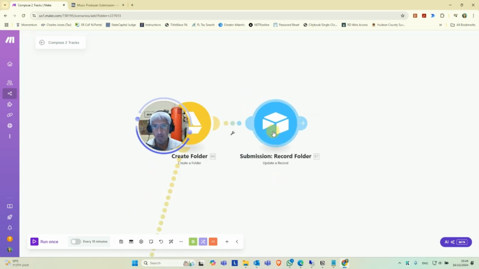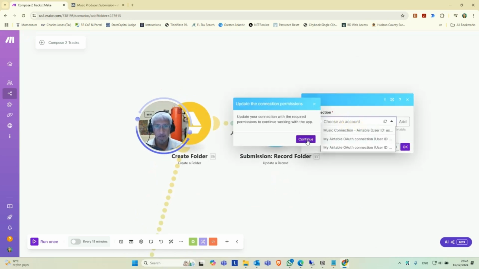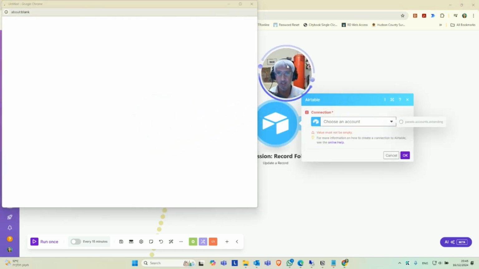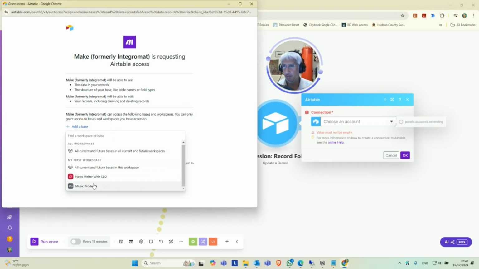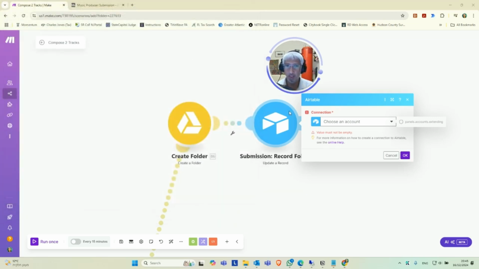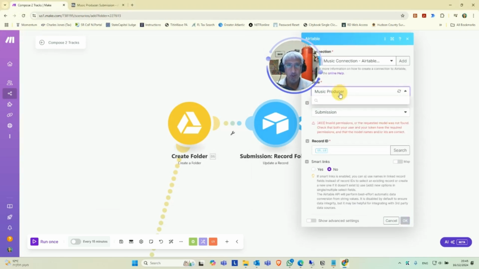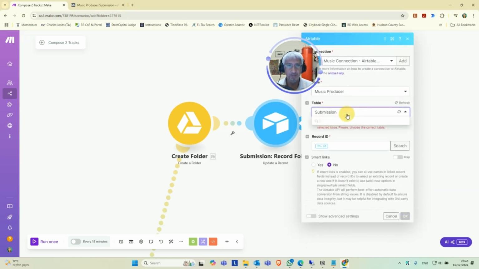And once we've done that, we're going to make sure we record the folder to our. Oh, we have to reconnect. I just made the connection. Okay, fine, no problem. Connecting. Grant access. Okay, and we're connected. When you go here, you have to make sure it lines up with yours. So just make sure that clicks there, because otherwise you're going to get errors.